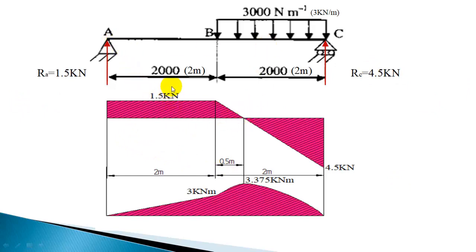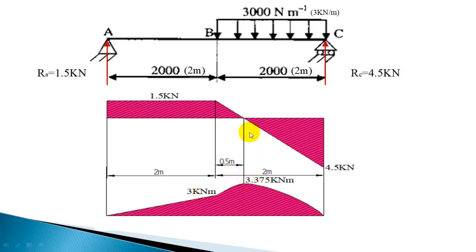If the options are less than 2000, then immediately you can neglect them. Anything which is greater than 2000 can be taken. If only one answer is there between 2000 and 4000, that can be taken as the location of maximum bending moment, because the maximum bending moment cannot occur from 0 to 2000. It has to occur either at 2000 or after 2000. So 2500 mm is the location of maximum bending moment. If you draw the bending moment diagram, you will get it like this.